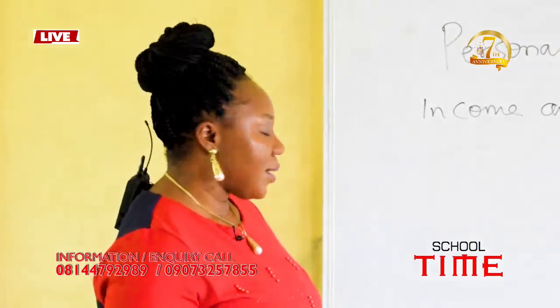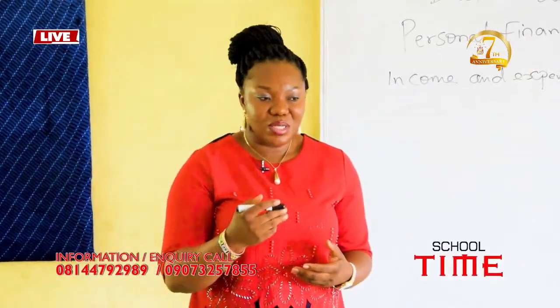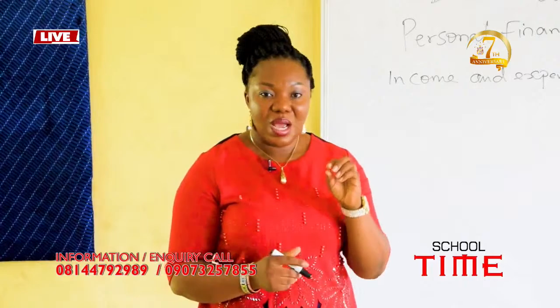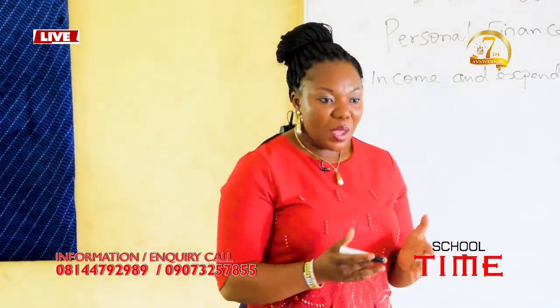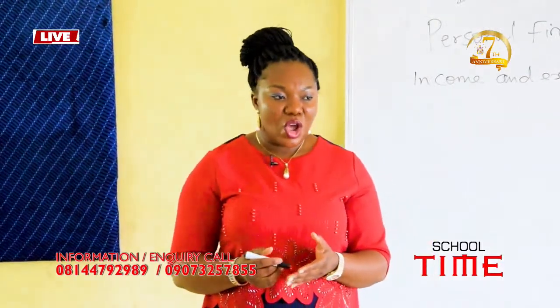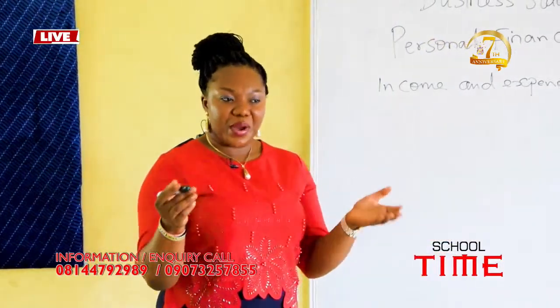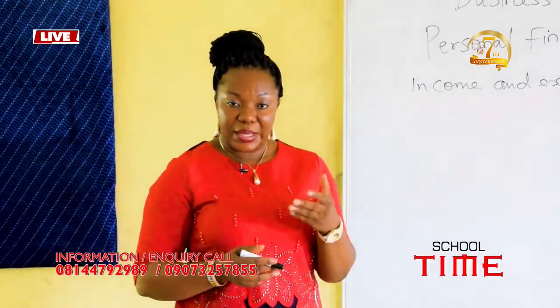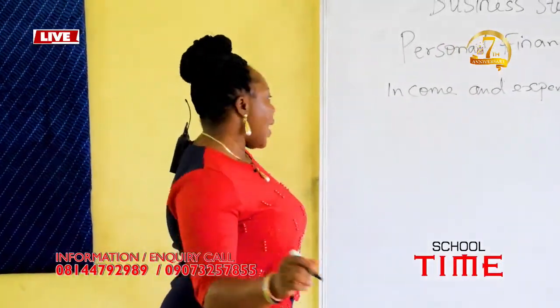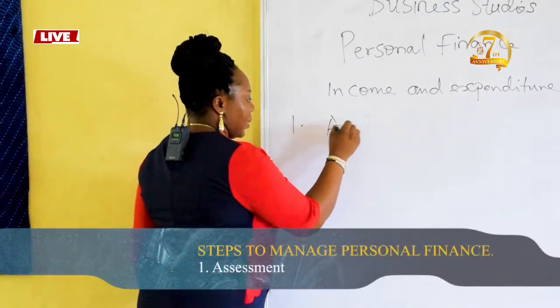There are steps to take when we are managing our finances. What are the steps? First, assessment. When you're assessing something, it means you are checking how this money is coming. Some people get salaries every month. That's after 30 days. Some people get daily pay. They work on a daily basis and then they earn their salaries. Some go into a contract and they don't get money until after 3 months or until after 6 months. It depends. So steps to manage our personal finance, we said number one, assessment.